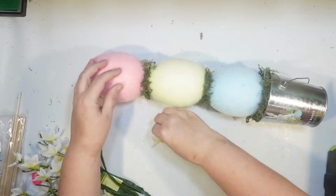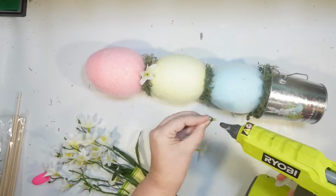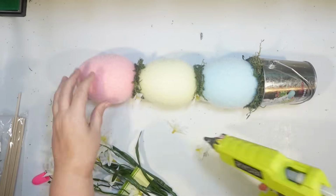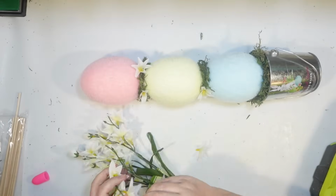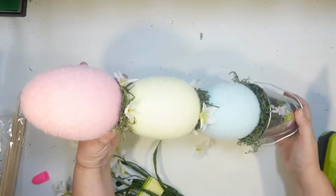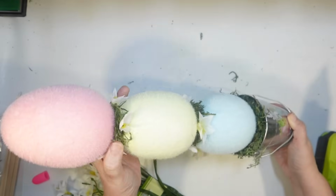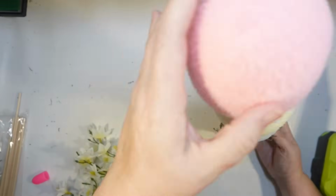And then about a third of the way through, I'm going to do a larger one on the top and a smaller one here on the bottom. So again, they're different. And then a third of the way the other way, I'm going to do the same thing. A large one on top here and a small one here on the bottom. To add a little bit of floral charm to that. Now, I thought that looked really cute. I thought I could also add maybe a few more flowers to the pot below because I also have the floral moss down there.